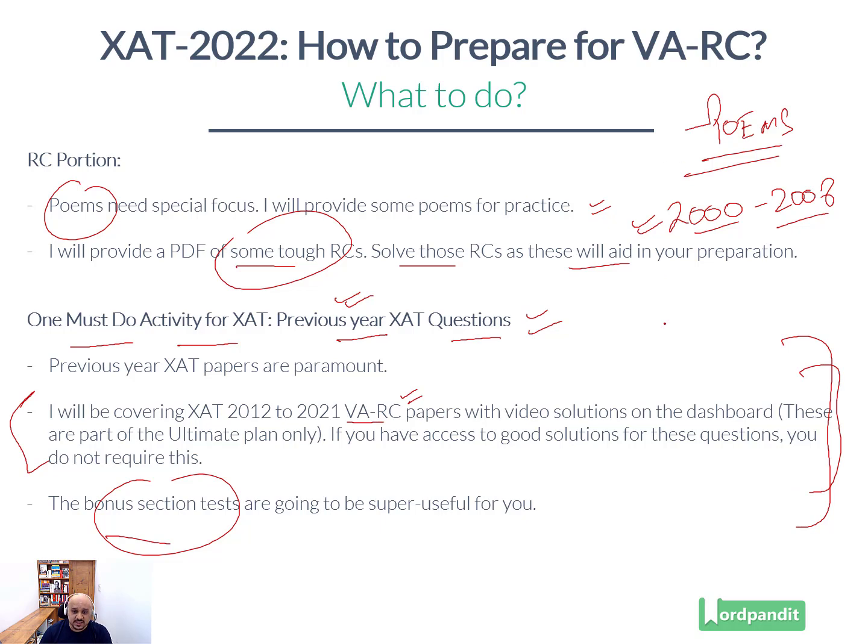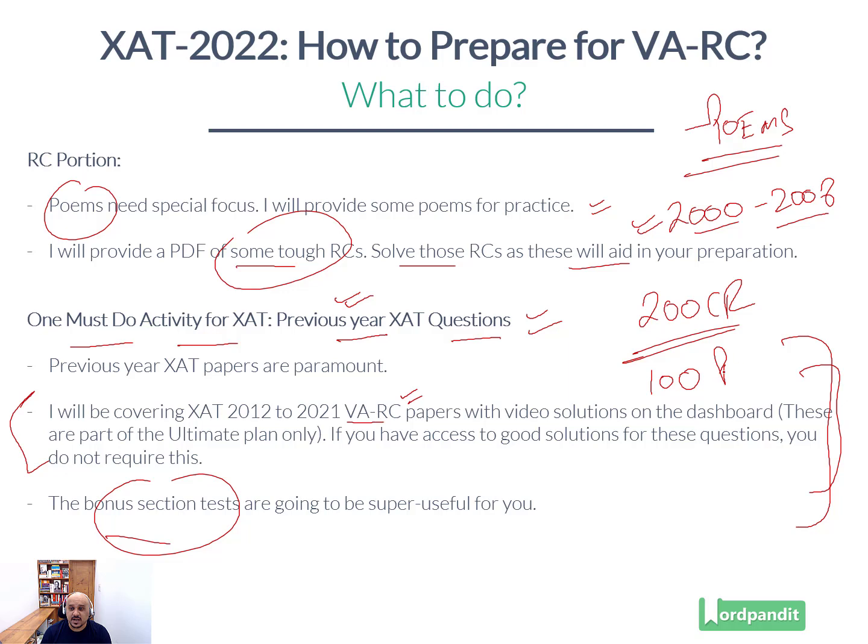These are all the things that we will be providing in the course as well. These are obviously part of our course, but those of you who are not in the course can use these resources as well. And this is how you can go about your preparation. Grammar and vocabulary, that's the one area where I leave it up to you to take a call. But make sure you solve critical reasoning. As a thumb rule, you should solve at least 200 CR questions. That's something that you've got to do.